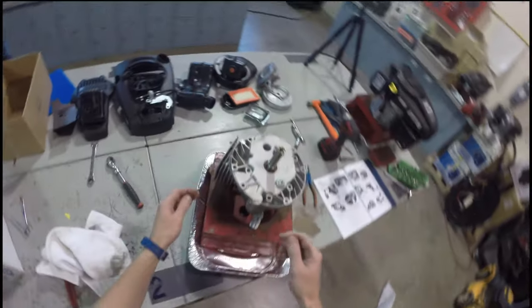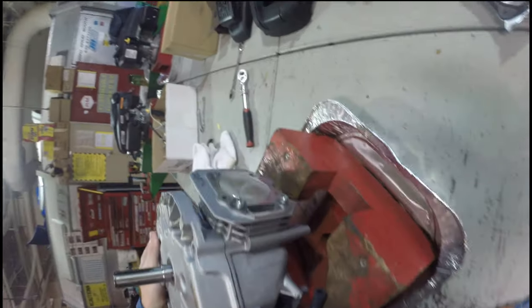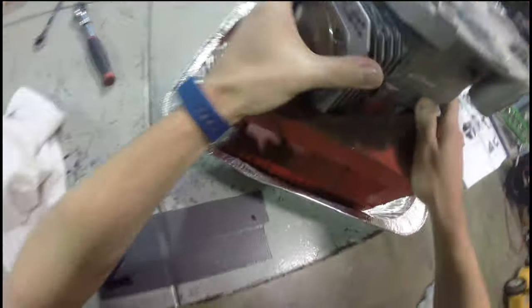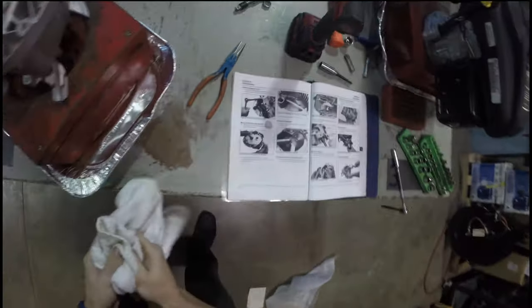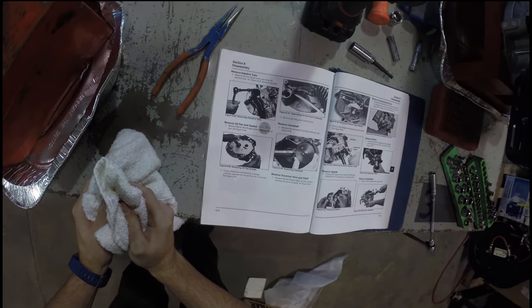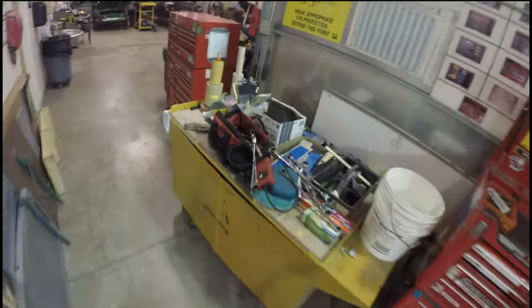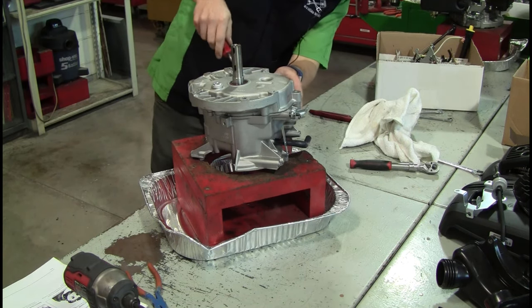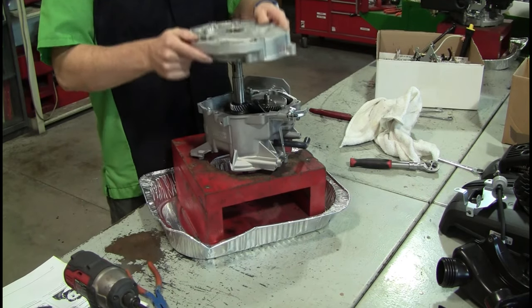Oil pan and gasket. We're going to have to use a flat head screwdriver as a wedge because this is going to be tightened on there pretty good. Let's see if we can start all these bolts to begin with by hand — one, two, three, four, five, six. Now I'm coming in and cheating. This part might get a tiny bit tricky because now I'm going to have to pry the oil pan off from the actual engine block. I know we're not supposed to use a screwdriver as a pry bar all the time, but it tells us to do that here.